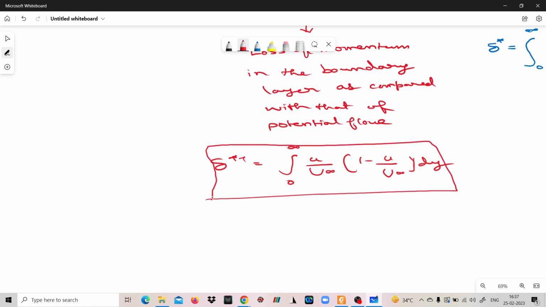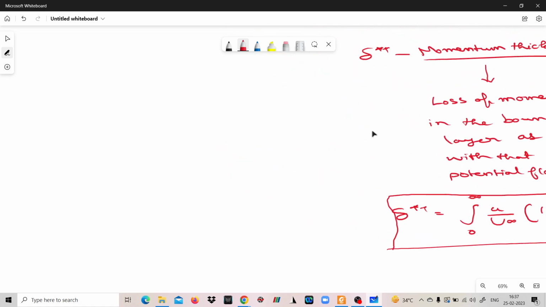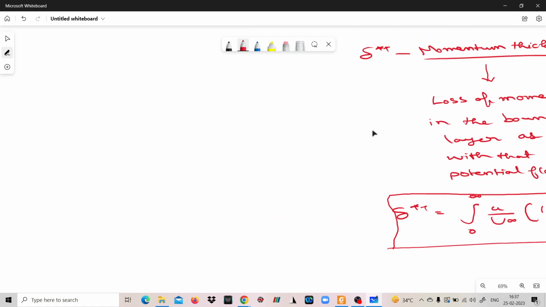Okay, so these two expressions you can derive. If you have followed the lectures you already know this, and if you have not, please follow the lectures so that you will have a better idea how you can apply this mathematically by applying the principles of conservation of mass or conservation of linear momentum, or you can follow any standard textbook on fluid mechanics. So these are some of the important concepts.